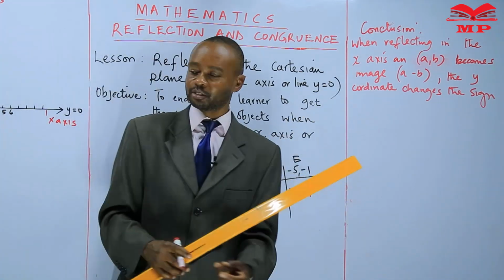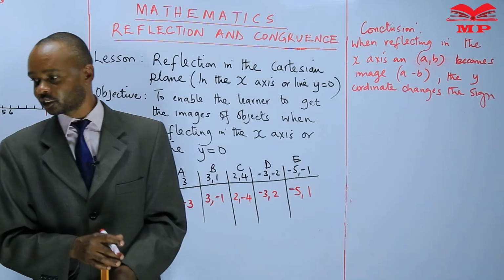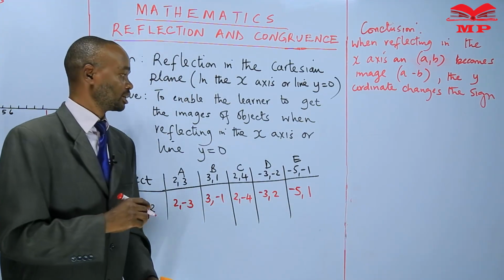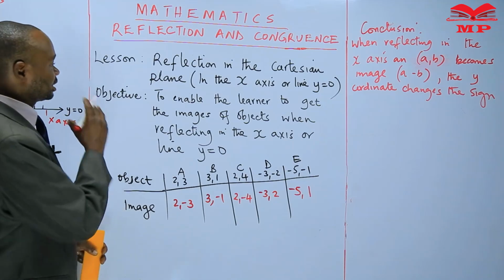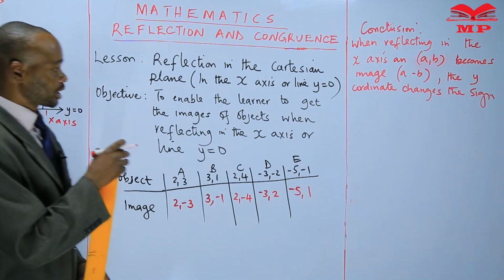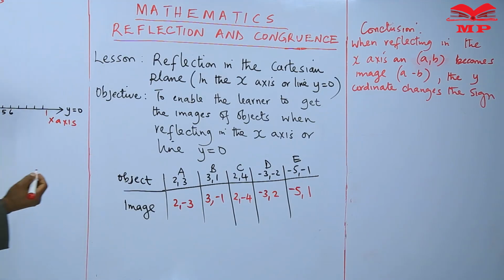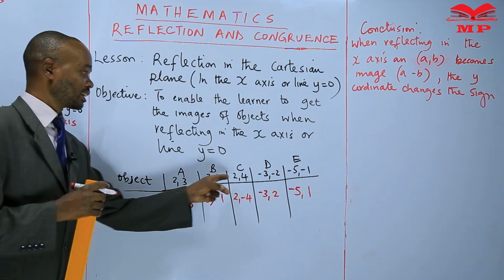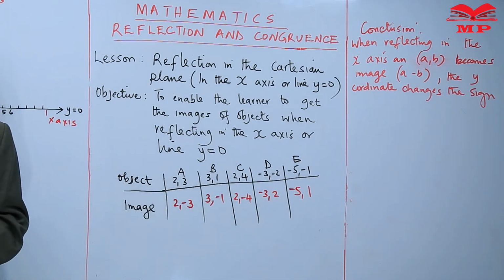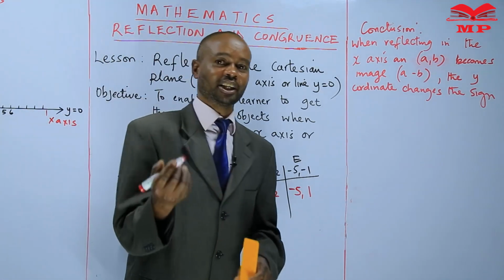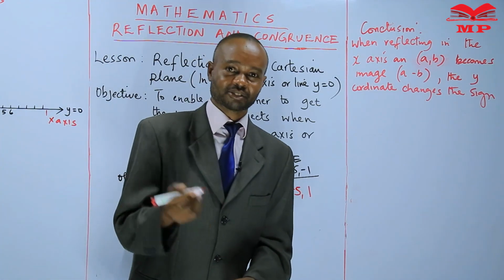Later on, when we'll be visiting reflection in the y-axis, you'll notice also what will happen. So having gotten that, we can also have a triangle. Even if it was a triangle, the results will be the same, because it is the same vertices that will be representing the triangle or rectangle. So for a plane, it is the same thing that will happen.